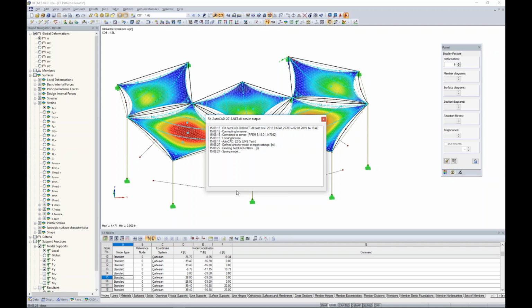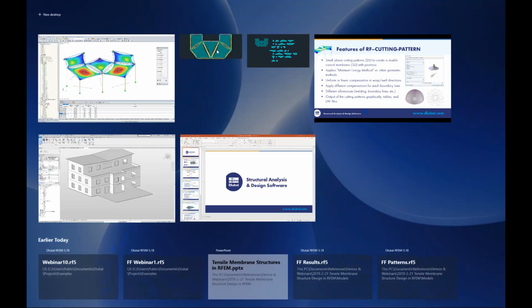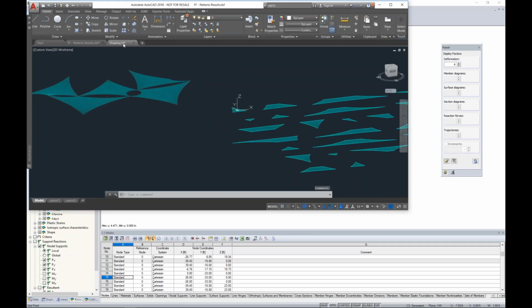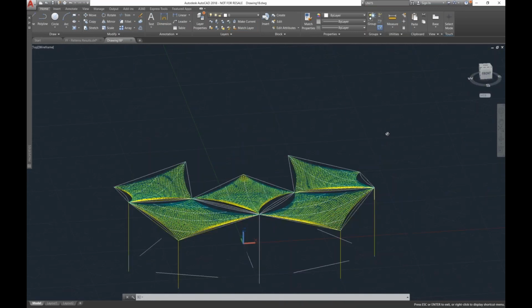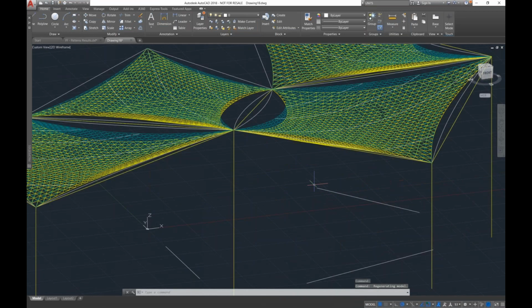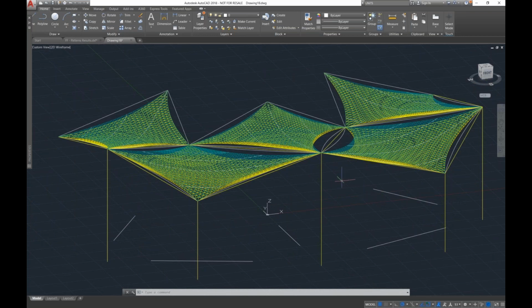Now this is different than creating a DXF file, but rather the program is going to automatically shoot that model into AutoCAD, which if we can open it up here, there we go. Sorry about that. Okay, so we can open it up here in that blank model, and you can see that the structure is automatically shown to us directly within AutoCAD. So that's just the difference here of a direct export versus creating a DXF file. This is my deflected shape of my membrane surfaces under that live load.